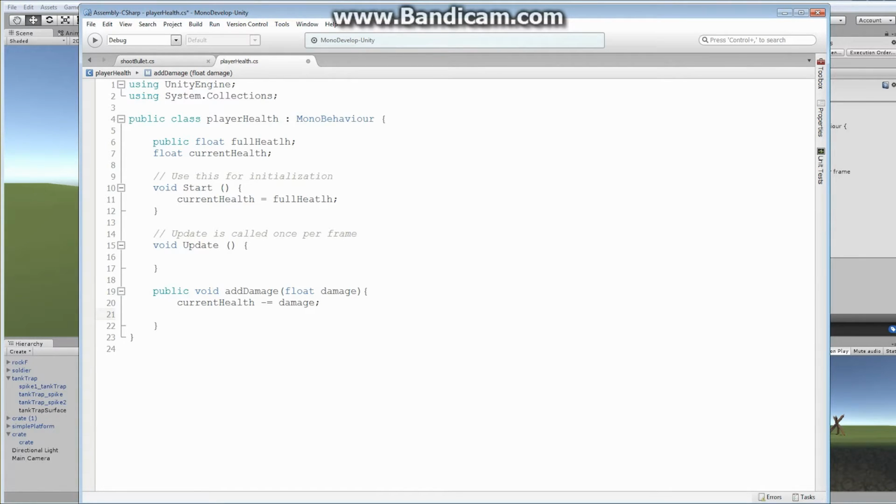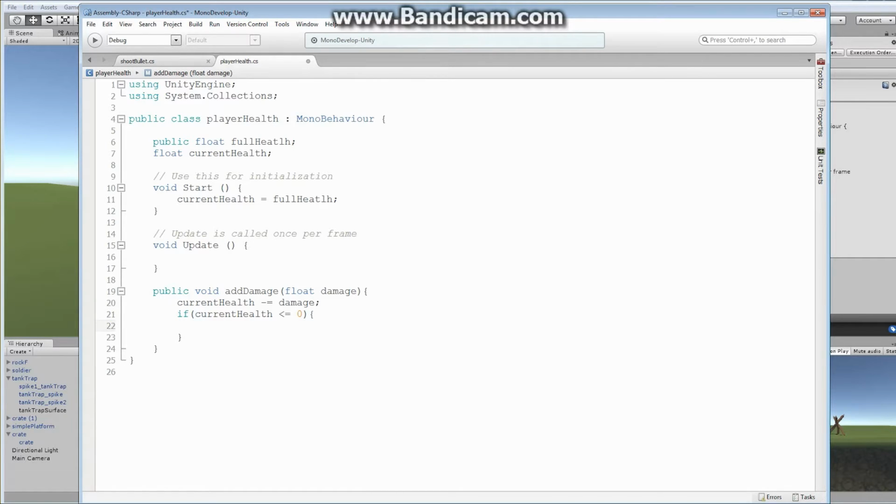The next thing we want to do is we want to make sure if our character is dead. All right, because if they keep taking damage, eventually they're going to die. So we're going to say if current health is less than or equal to, it's up to you, 0. That means our character is dead. As far as I'm concerned, he is dead. I've got my curly braces in there.